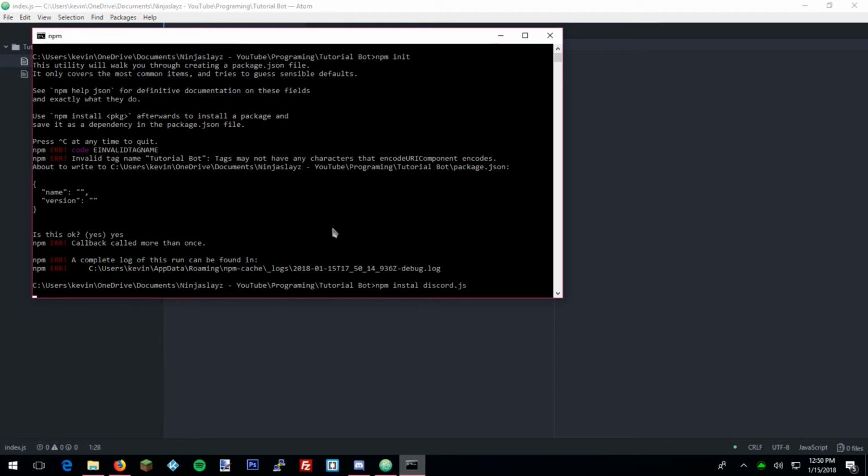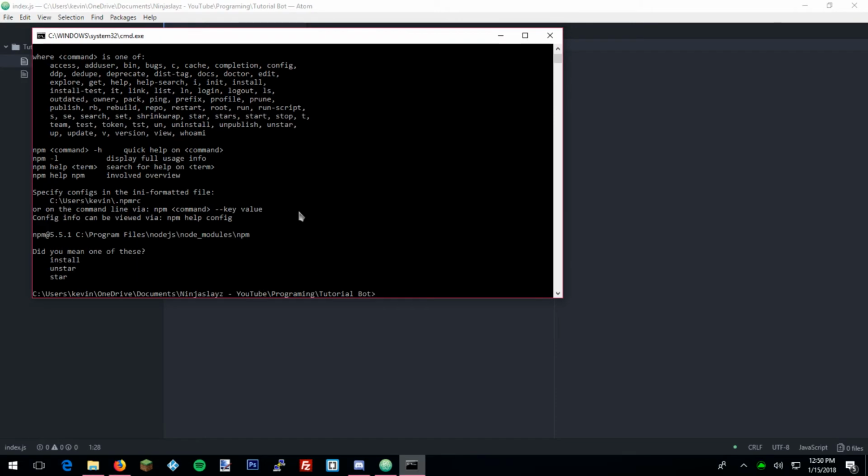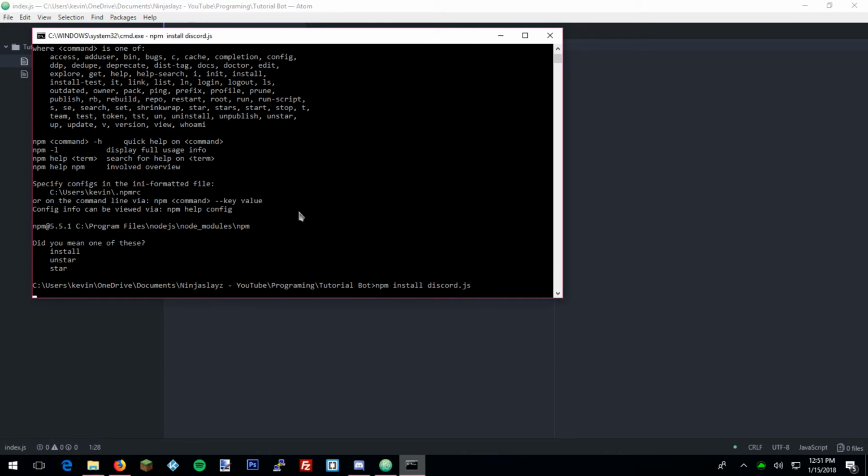I had a problem where it would not install, and that is because it was not in all lowercase. If you do not put it in all lowercase, it's not going to be able to find the package. Oh, I made a typo there, guys. Hang on, npm install. I forgot the L. Discord.js. You are going to want to put it in all lowercase, because otherwise it's not going to be able to find the package, so you won't be able to install discord.js, and it will just not interpret your code. It'll be like, what is client? What is Discord? I don't know what Discord is, because it cannot find it. It's not like a human brain that can figure out where it is. It's a computer. You have to tell it what to do.